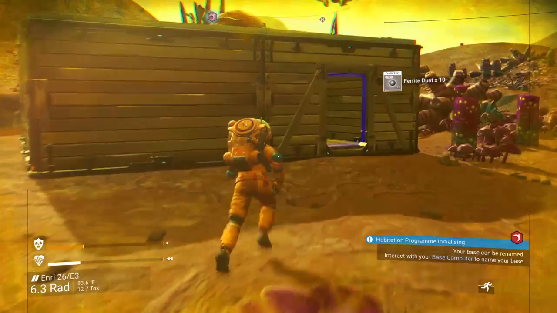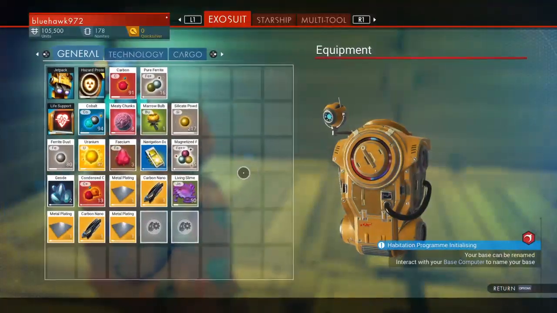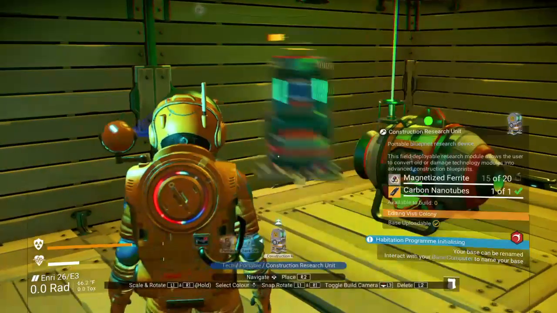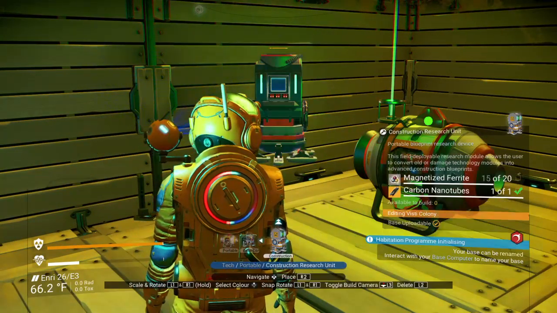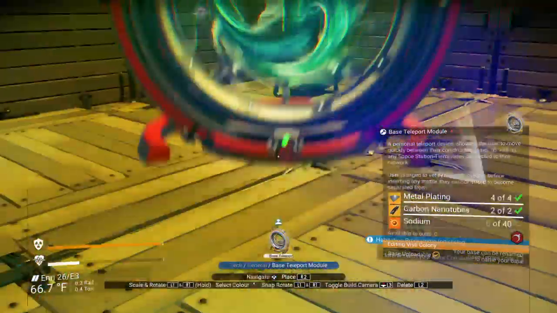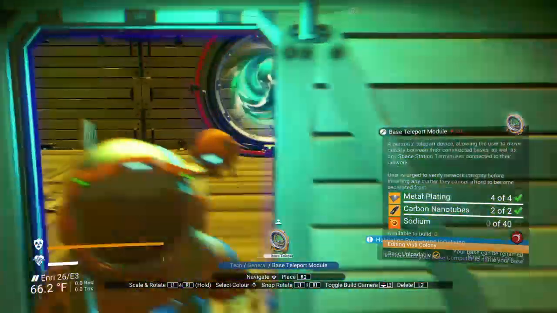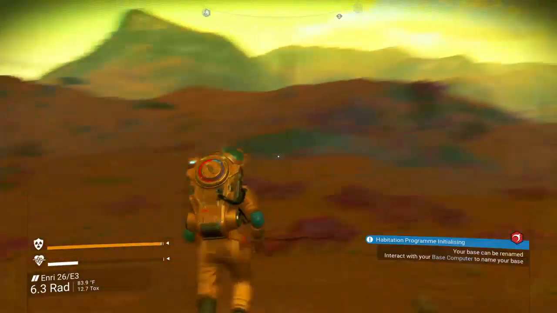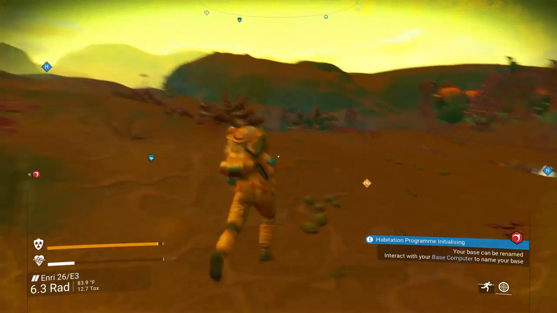I think it's interesting how you have no door. It's just like this little force field. Okay, so we need one more of these. And then, what's next? General, we need... Oh, it's too big. We need 40 sodium. No, it's not too big. Never mind. Okay, so we need 40 sodium, which we have in our ship. And we have some over there.